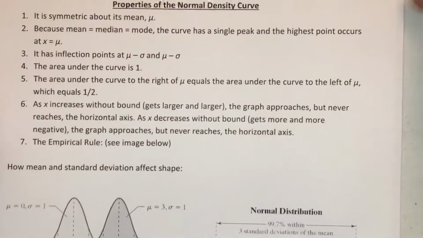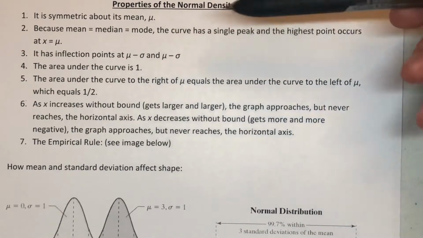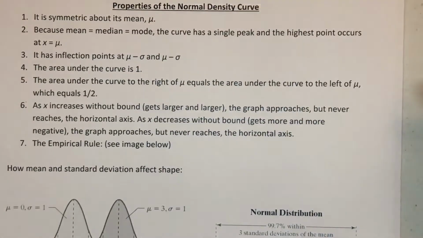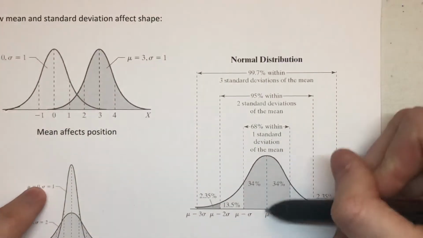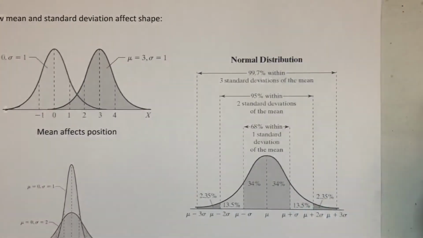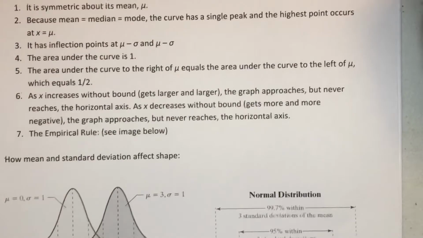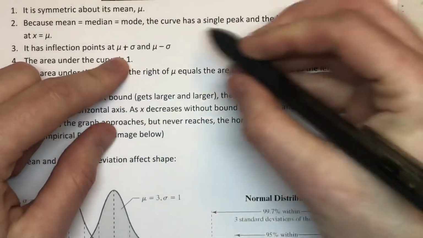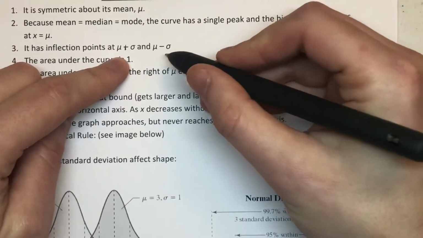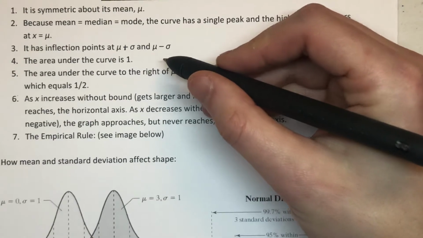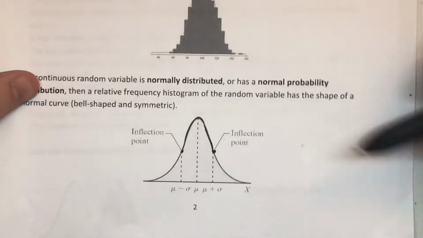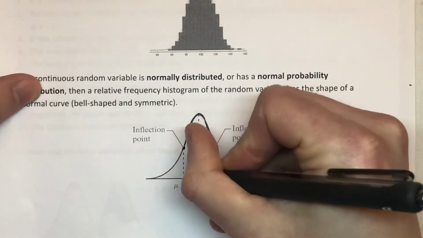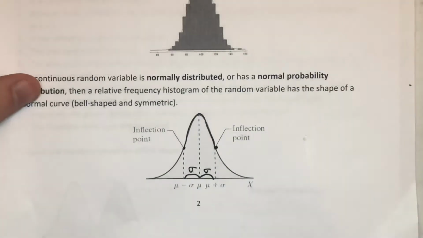So then we've got the second property here, because mean, median, and mode are all equal, or theoretically the same. The curve has a single peak and the highest point occurring at that mean. So again, same idea. This position is both the average, the middle, and the highest point of the distribution. We just mentioned number 3, the inflection points at mu plus and mu minus sigma. So that was on the previous page. I didn't actually highlight that information, but if you go back there, it is on that graph. To make that what we call the jump of a standard deviation, one jump to the right or one jump to the left puts you at the location of those inflection points.